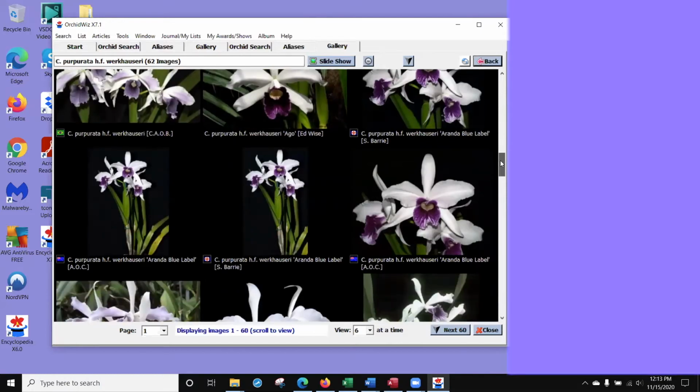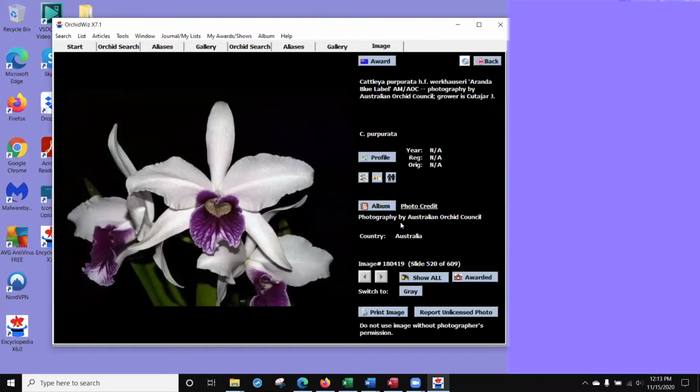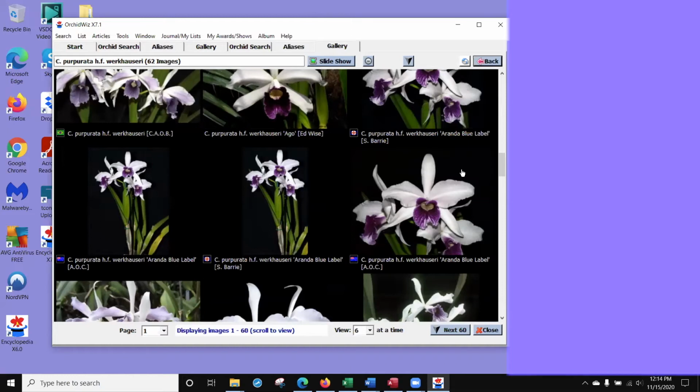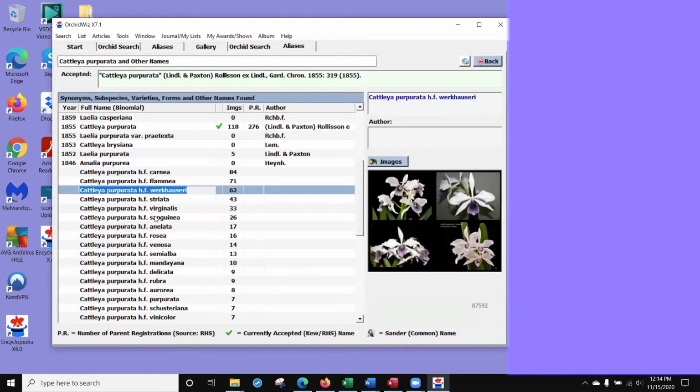And now the Brazilians also started to, and you see, here's one from the Australian Orchid Council. So these things are spreading. They've been around for decades, and they might have originated in Brazil, but they've spread all over the world, these kinds of denominations. In some cases they have, so I'm going to go down through.